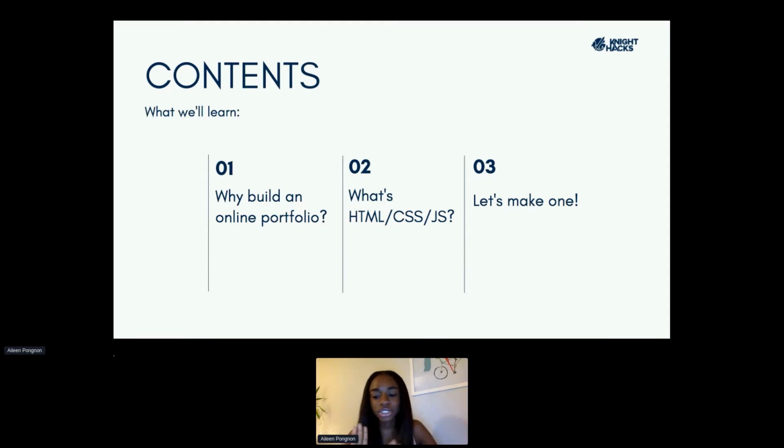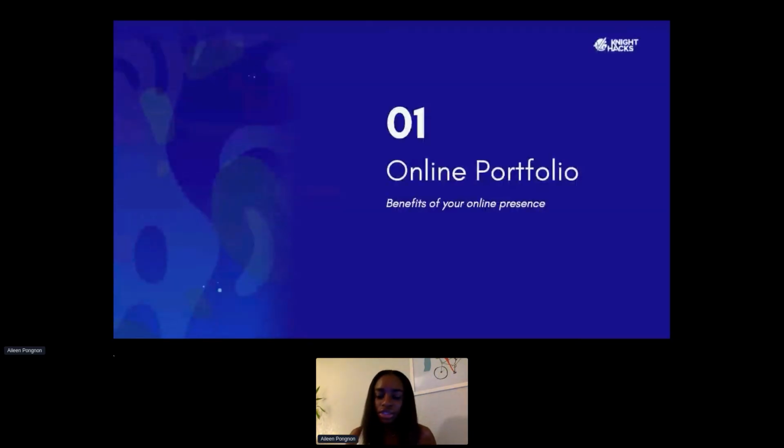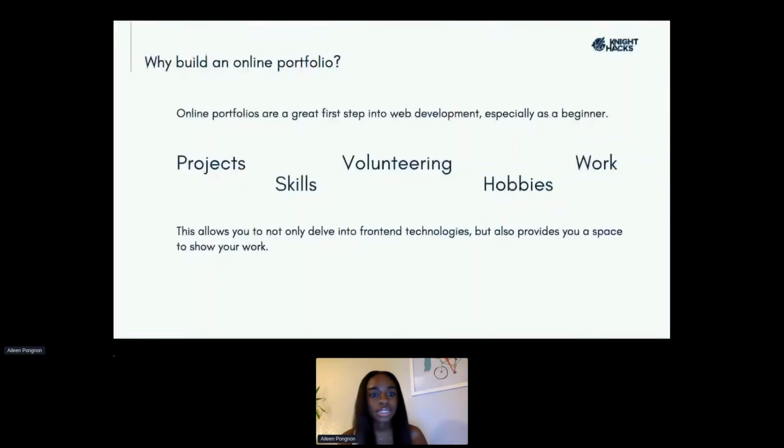So let's start off with what is an online portfolio and what are the benefits of having an online presence. If you were to Google software engineering portfolio or front-end developer portfolio or back-end developer portfolio, anything tech portfolio, you're going to see a series of things pop up in your Google results. And they're all just going to be portfolios. Portfolios are extremely popular for engineers because it's a way for you to work on your front-end development skills by building a website and also have a place that's basically a virtual resume.